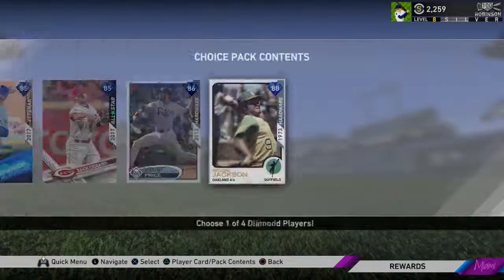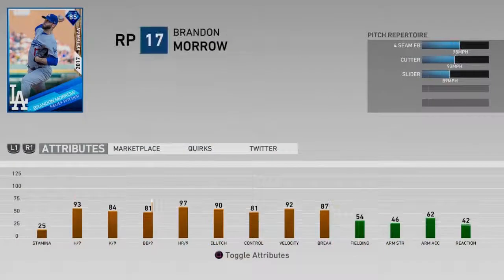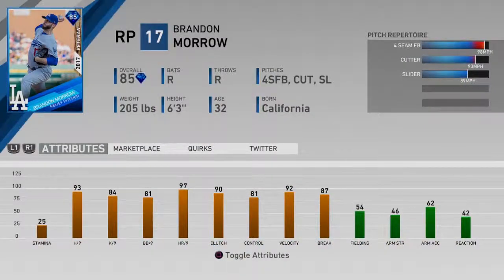So moving on now, we have the diamond players. So you have 1 of 4 diamond players. So you have Brandon Morrow, relief pitcher. This guy does look very, very good. The only issue is he has only 3 pitches, but his 4-seam can hit 98 on the gun. He doesn't have a changeup though, which is a problem. But he does have a slider, and it's around a 9-speed differential.